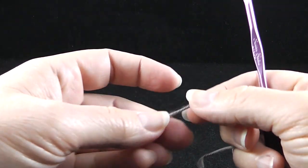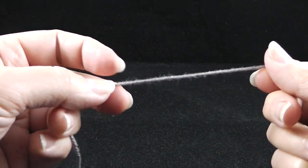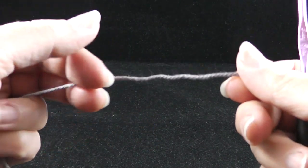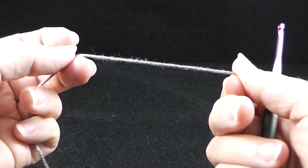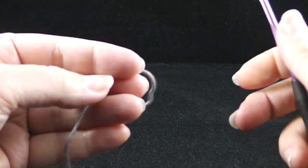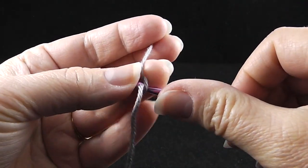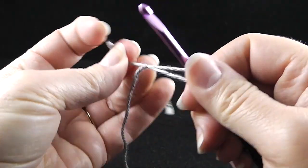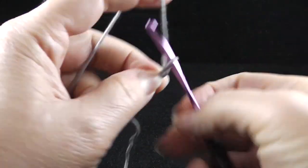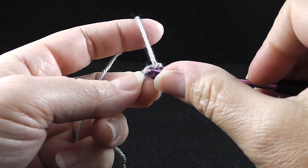Okay, to begin, this pattern is a little different in that it uses the foundation single crochet, or abbreviated FSC. So we're going to go ahead and start that. It says with the main color, which this is our main color, we're going to FSC 33, foundation single crochet. We start that by using a slip knot, and we chain 2.